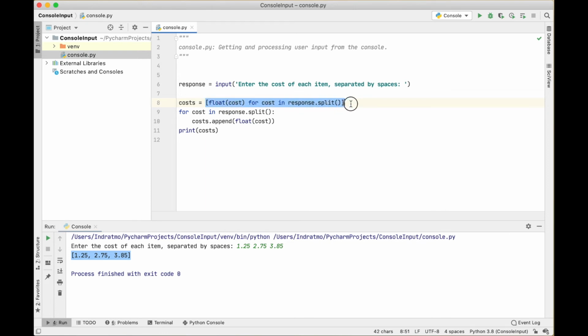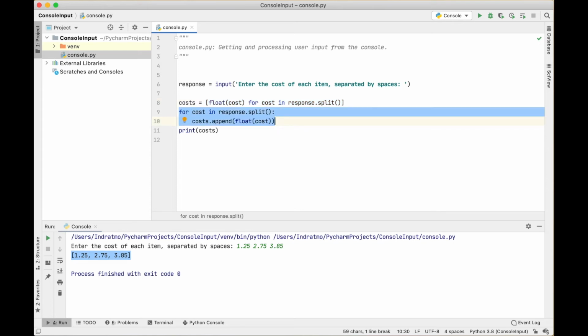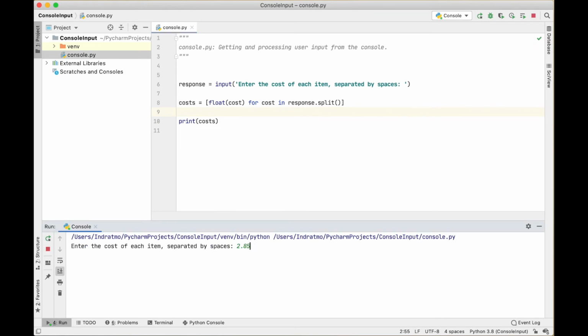In this example, the list comprehension converts each token in the list returned by the split method into a float. We don't have any conditions as we assume that every token represents an item's cost. As long as the statement is simple, using a comprehension syntax can result in more concise code. We no longer need the for loop to complete this task.